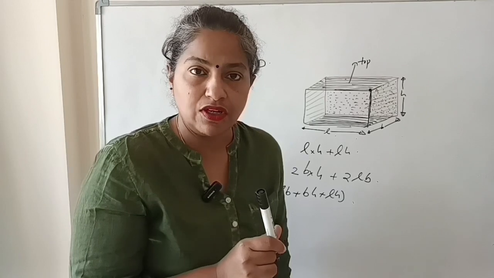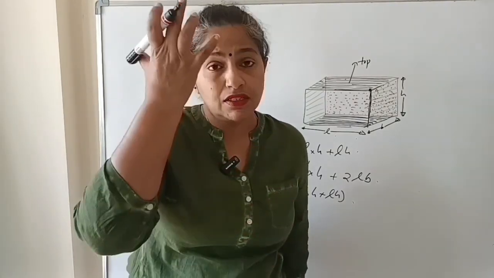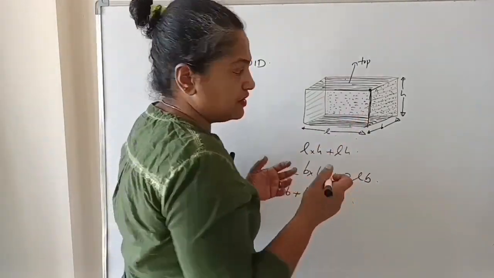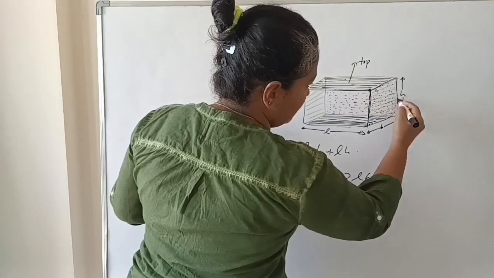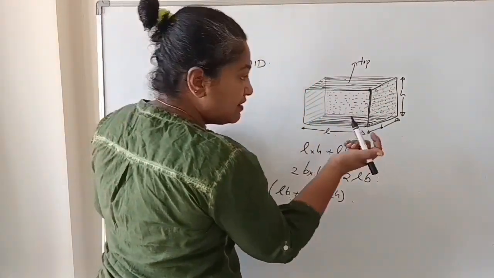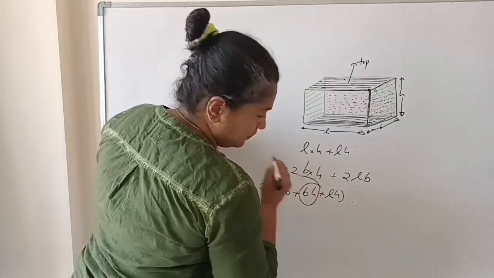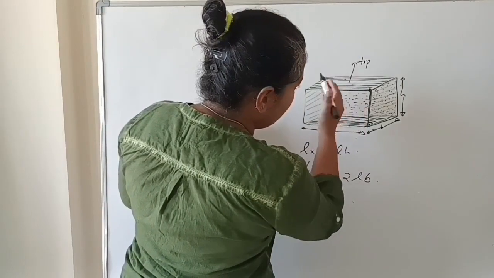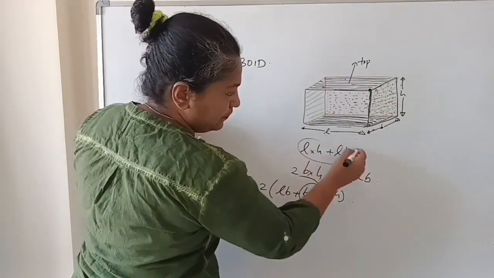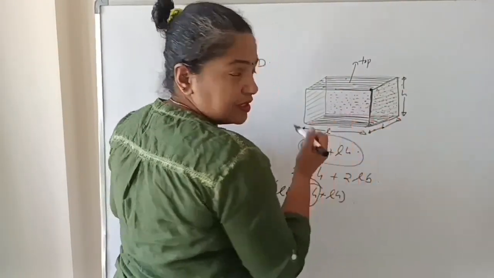Now, though this is the total surface area of the cuboid, you should know how to differentiate between the base area, the top area and the lateral surface area. So, how many lateral faces are there? I have a face here. Correspondingly, I have a face there. Its area is given by B into H. Okay? Now, I have got a face behind whose area is given by L into H. The top face is given by L into B.